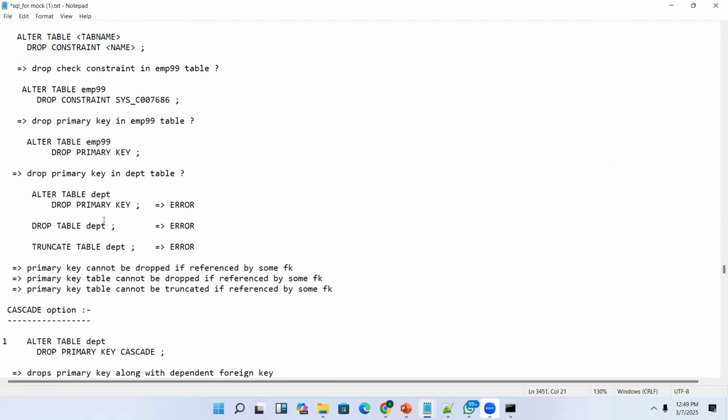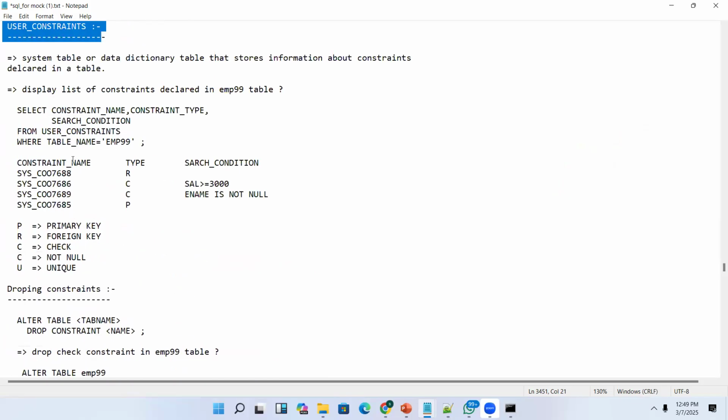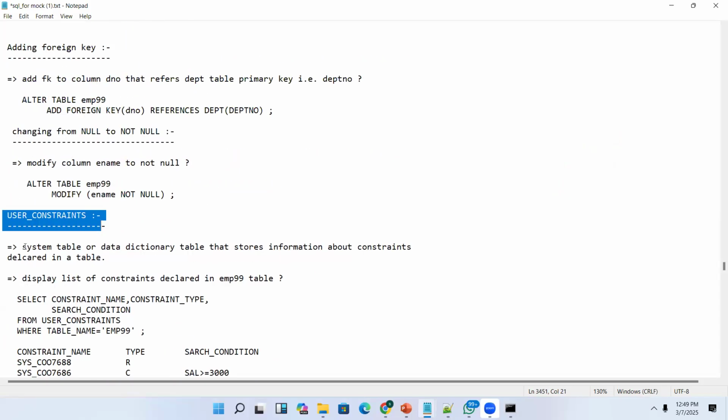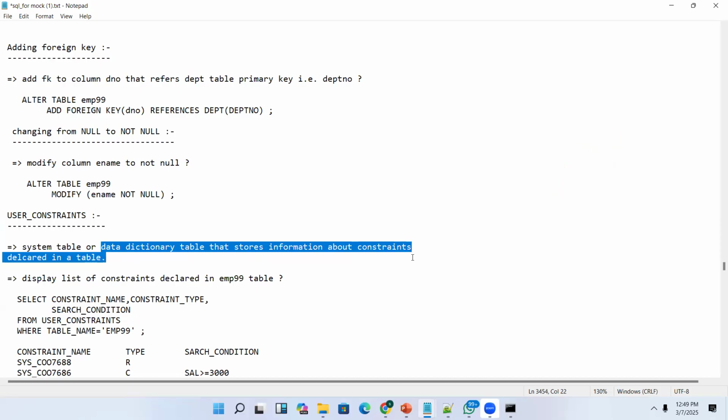So what does this user constraint mean? It is a system table or data dictionary table that stores the information about the constraints declared in a table. For example, on top of a table I have declared some constraints.